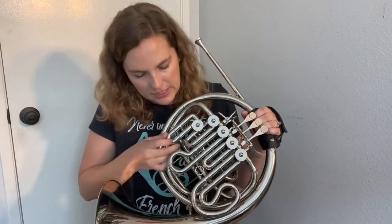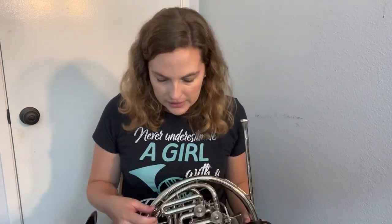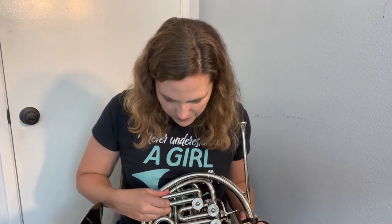Let me play that note again. It's still pretty sharp, so I'm going to pull it out even more. I also have my B flat tuning slide — let me pull that out a bit as well since it was pushed all the way in. I'm still sharp, so I keep pulling the slides out. It's still pretty sharp, but as you can tell my pitch is going down, which is good. That's the process you would follow until you got that note in tune.